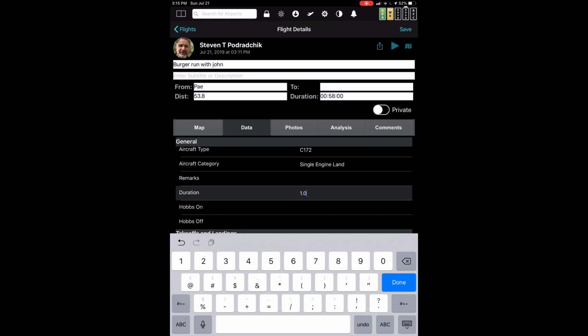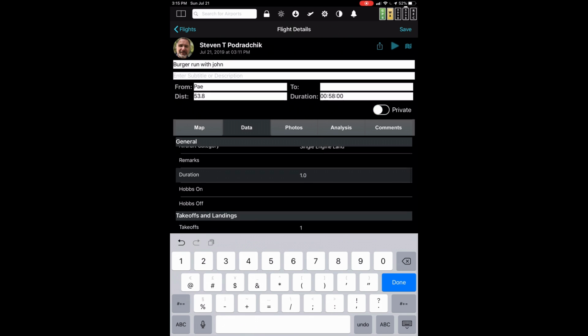Another element on the field that you should take a look at is the switch that says private. The private switch is now off. What does that mean? Generally speaking, this has to do with the way that you set up your sharing on social media. So if you allow the system to share your flights with select other people, and again, there's a whole other video on that, they will generally see all of the flights. However, if there's a particular flight that you don't want anyone else to see, not a problem at all, you simply turn on private, just like that. You can't do this until after the flight is recorded, but that's all that you need to do. So a very simple way to keep your flights private.